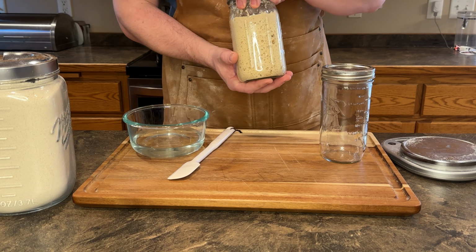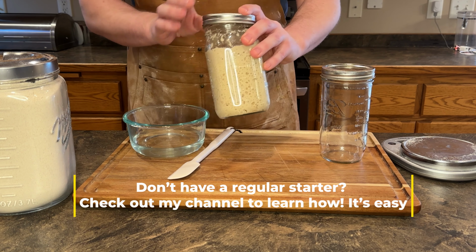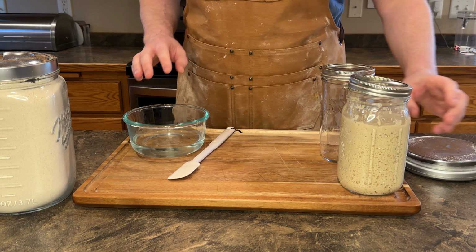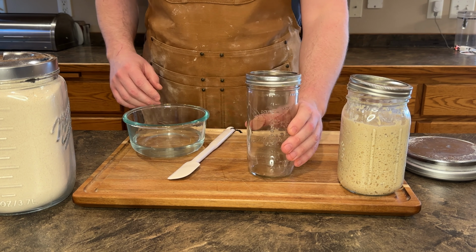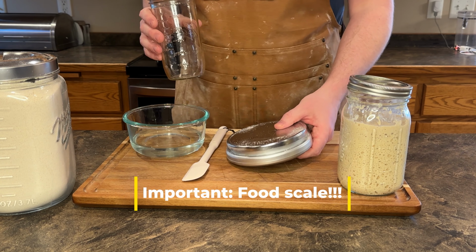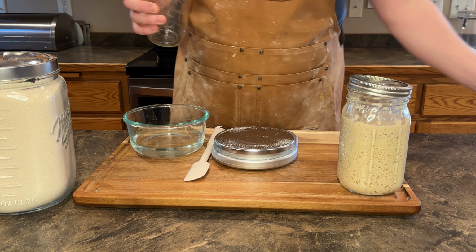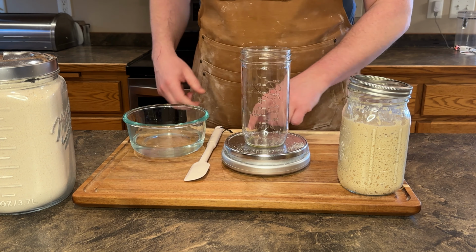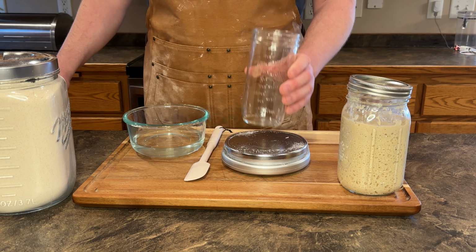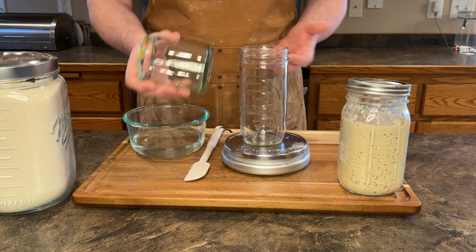And the most important thing to me is my regular sourdough starter. This is my 100% sourdough starter, and I'm going to use that to make my stiff sourdough starter. What I have here is a food scale, very crucial. It's very important to measure your ingredients so you can be exact. And all I'm going to do is zero out my scale. And if you don't have another mason jar or another container that you would normally use for your sourdough starter, you can just use a water cup.